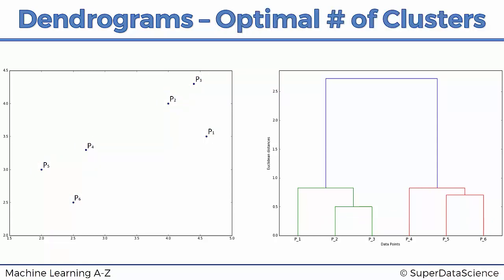But how do you find the actual optimal number of clusters, not just a number that you think is optimal? Is the dendrogram giving us any ideas about the optimal number of clusters? What can we tell from the dendrogram that might be a good guide for selecting the optimal number of clusters? Well, there's a great giveaway that the dendrogram contains, and that is the vertical distance, because it is measuring a dissimilarity. So one of the standard approaches is just to look for the highest vertical distance that you can find on the dendrogram.